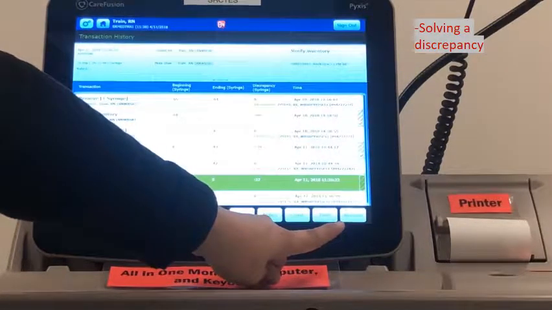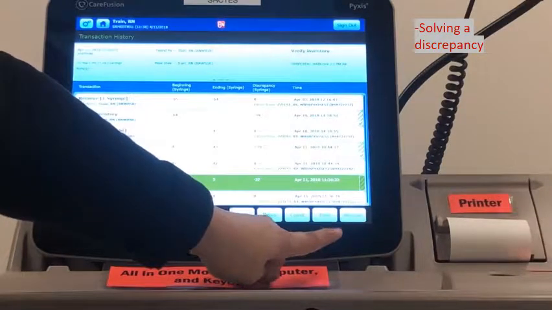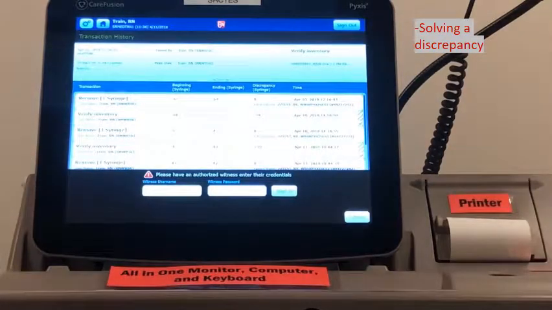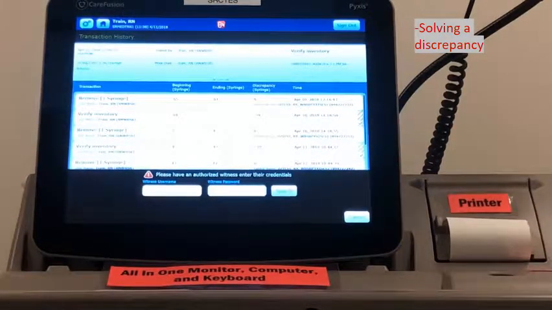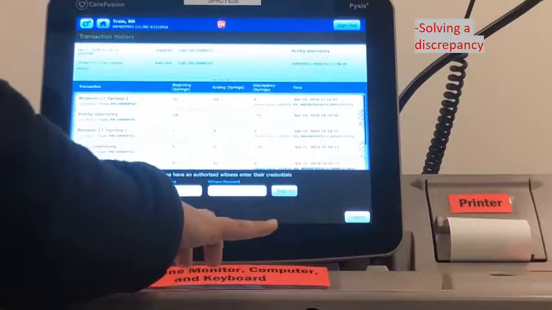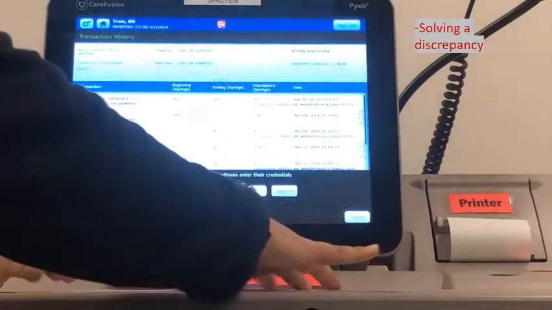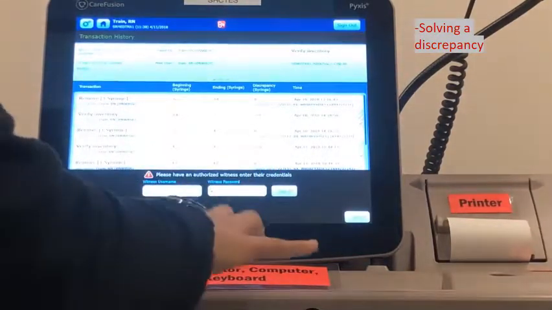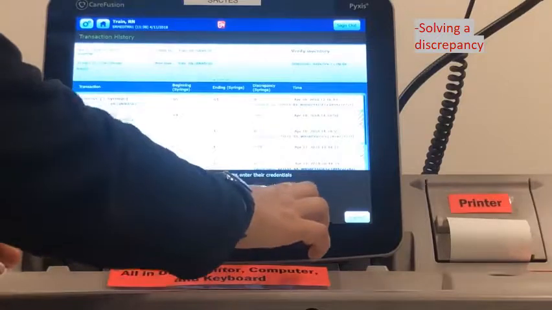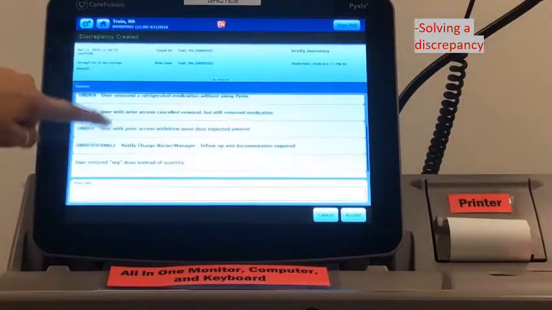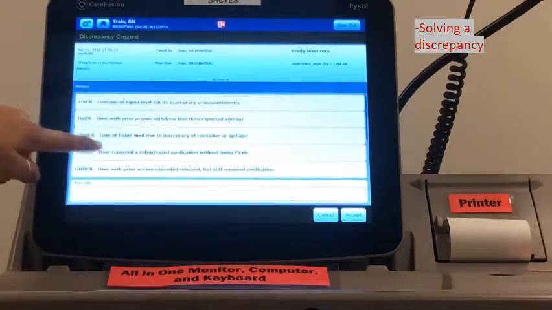And it's something that will be generated as a report. So I hit resolve. I need to have someone witness this. Again, you need a witness for discrepancies and a witness for wasting. So I am pretending to be the nurse manager. Again, it gives me reasons and a list as to why the discrepancy occurred.